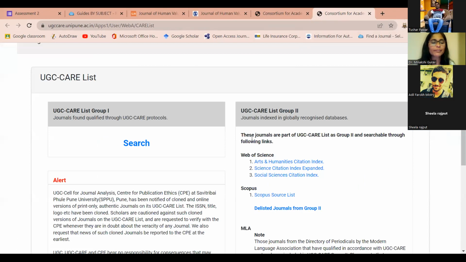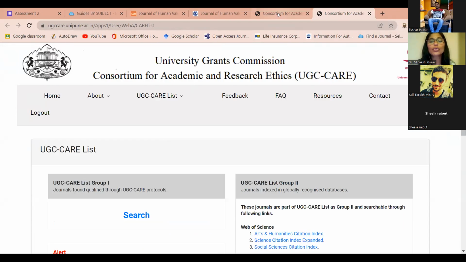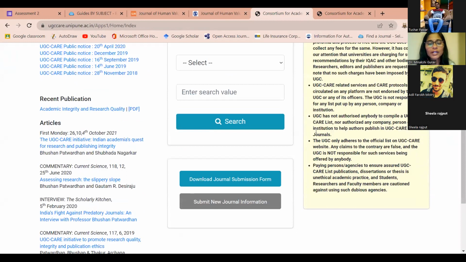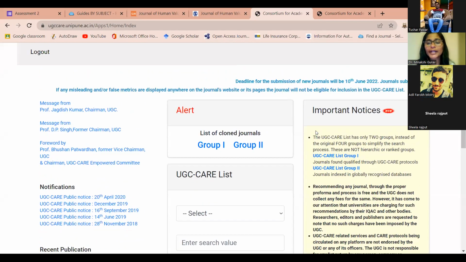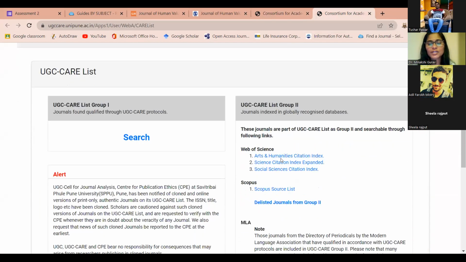On this website of the UGC, there is a list of the predatory journals also. Okay. So again, you look into whether the journal is predatory or what. And this list gets updated every 6 months. Okay. I was just looking for a list of the predatory journals and they give the list.